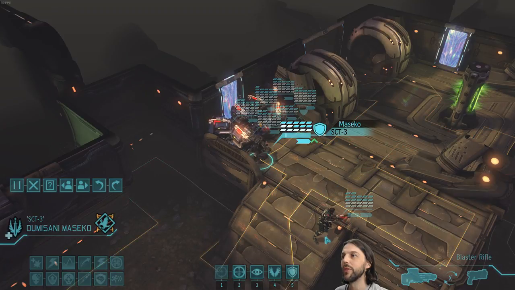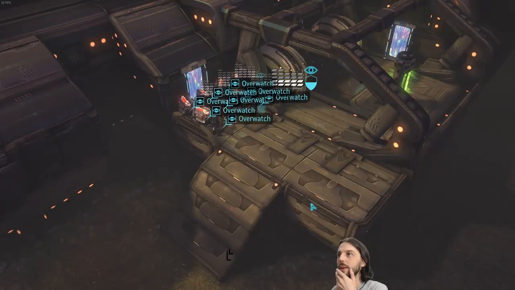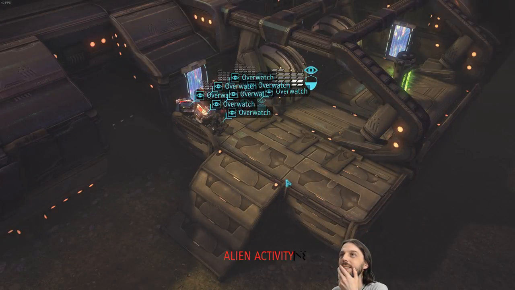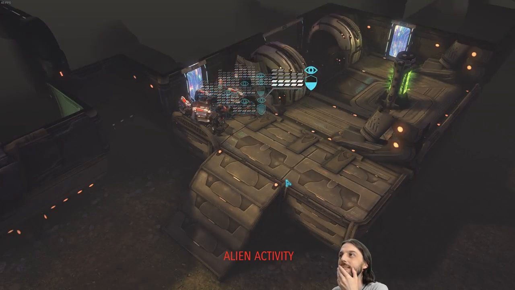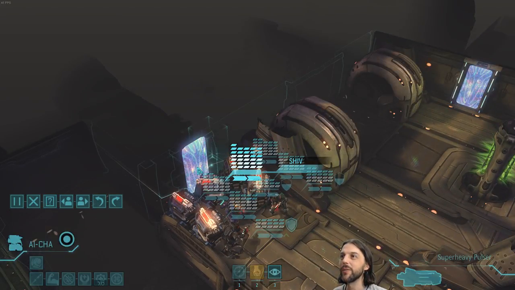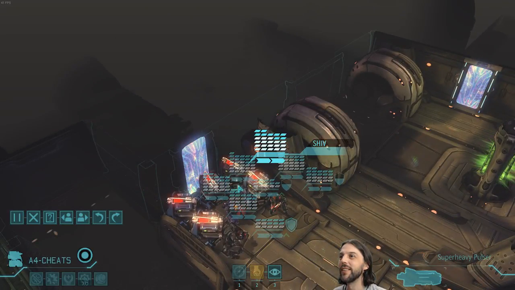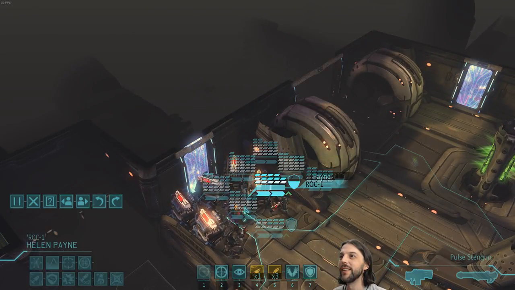I'm on it. You move over here and you take this one. On my way. Oh, everyone. Eyes on. And be prepared for our first alien contact. Wait, we can't open this door with our ships. Only with humans. No.